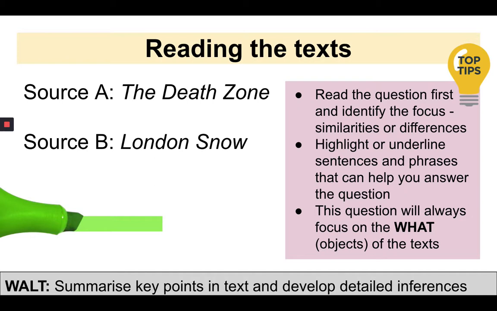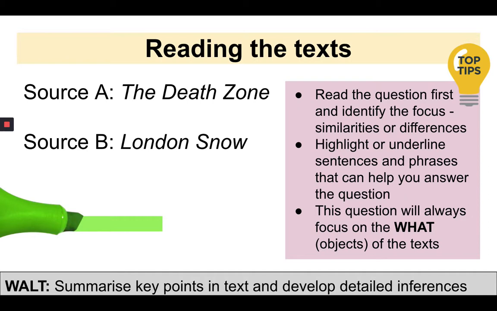Is it similarities or differences you need to synthesize and pull together? Like I said, most of the time it'll probably be differences. That's been a pretty consistent theme with AQA for the past couple of papers. As you read as well, you want to highlight or underline sentences and phrases to help you answer that question. So if it was on surfboards, what are the differences in surfboards? You want to start to underline anything that describes the surfboards.